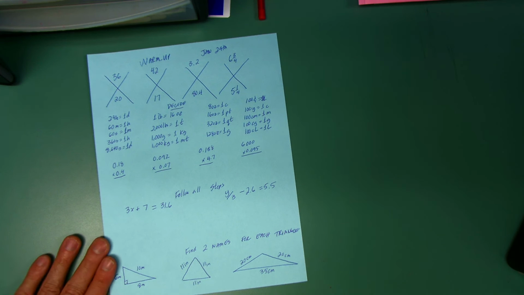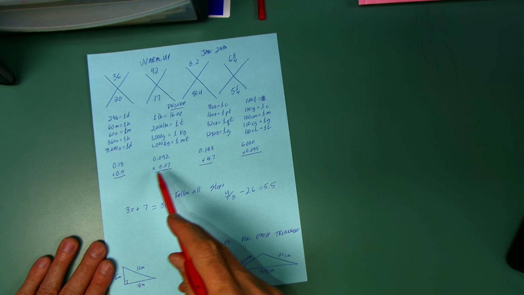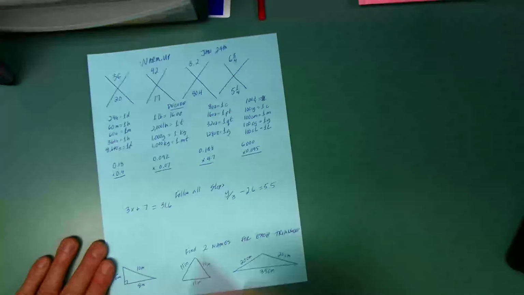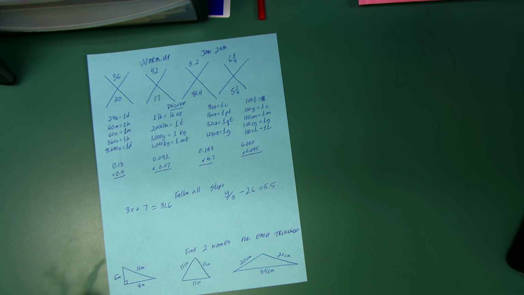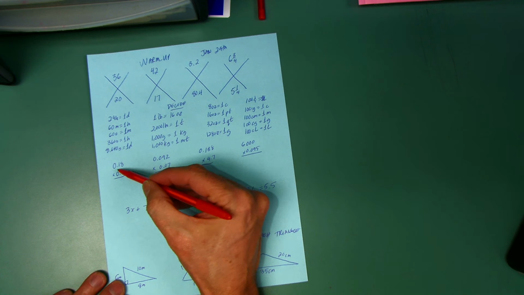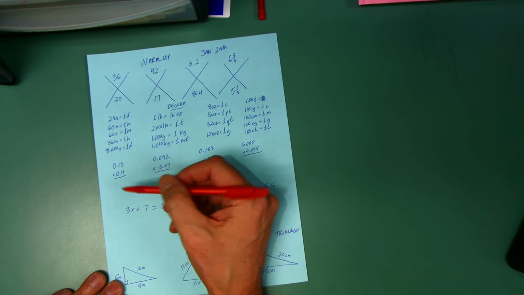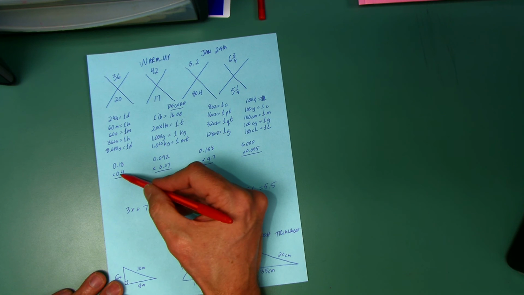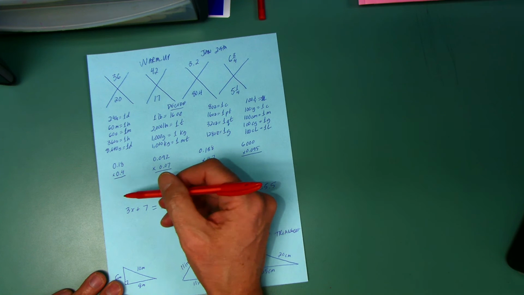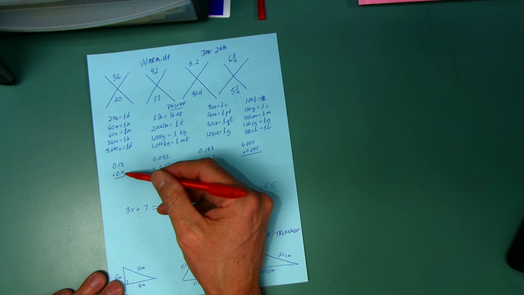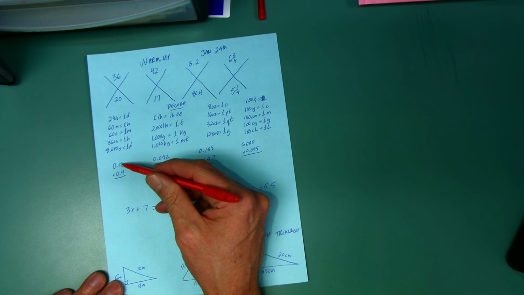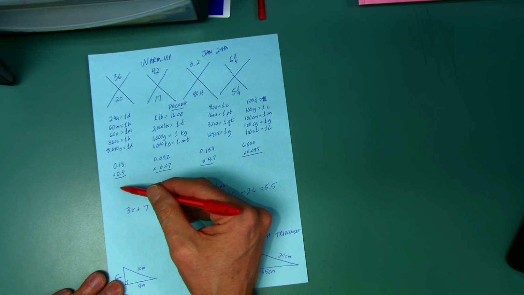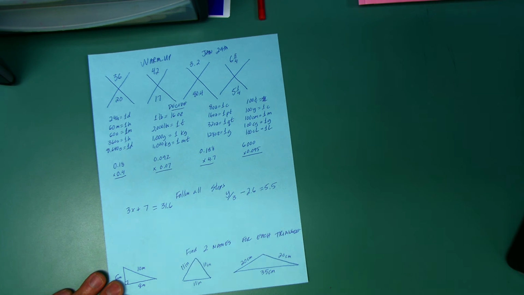Okay. All right. Don't forget when you multiply the decimals, pretend the decimal's not there, then figure out where to put the decimal by counting how many places you had to move the decimal in the problem. So in this case, I had to move this over 2 spots to pretend that was an 18, but then another spot here to pretend that was a 4. So a total of 3 spots. So after I pretend there's no decimal, do 4 times 18. I'm going to have to go back 3 spots in my answer.